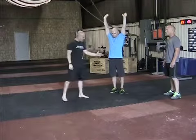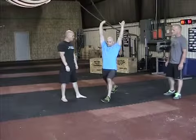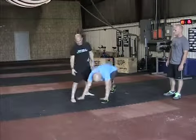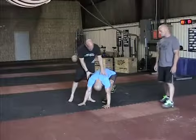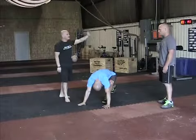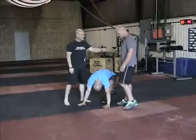First step of this is take a nice deep lunge out. He's going to lunge out. Once he's got this set up, I'm going to have him go into a broken lunge. Once he's into this broken lunge, his hands are engaged, his shoulders are lit up, he's ready to receive his weight as we go upside down. I'm going to have Jason step in. He's going to be my secondary help.